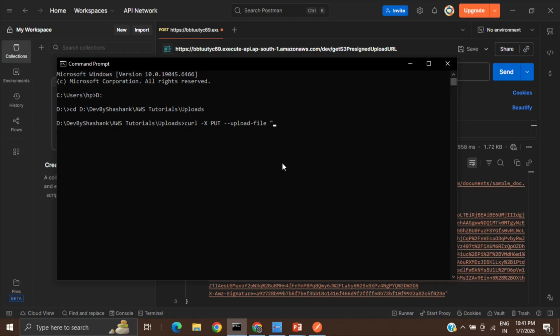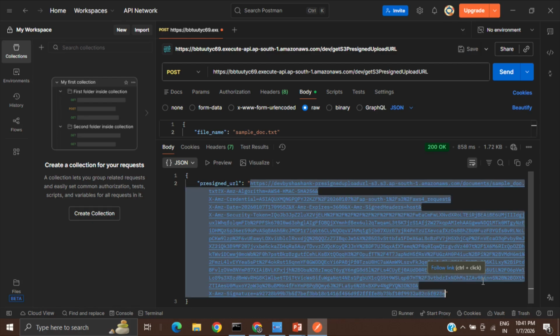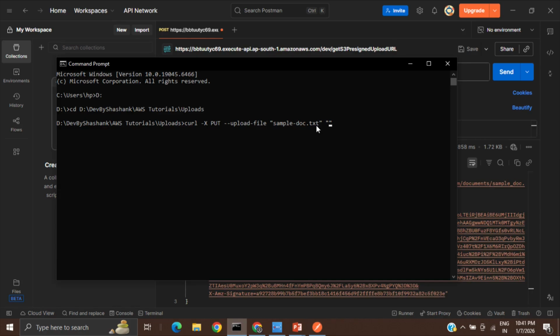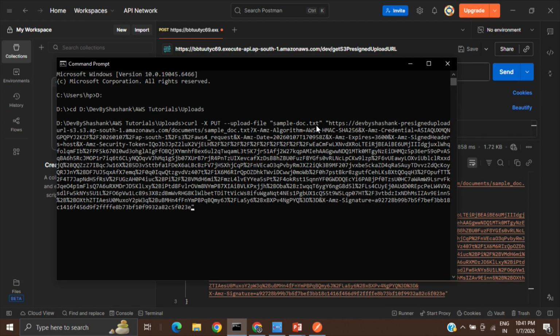And here we need to provide the file name. So it's sample.txt in my case. So this is the file that I want to upload from my system. And here I need to provide the presigned URL. So let's copy it from here and let's paste it here. Now we'll run it. If you see here, we have not received any response here. That means it got succeeded.